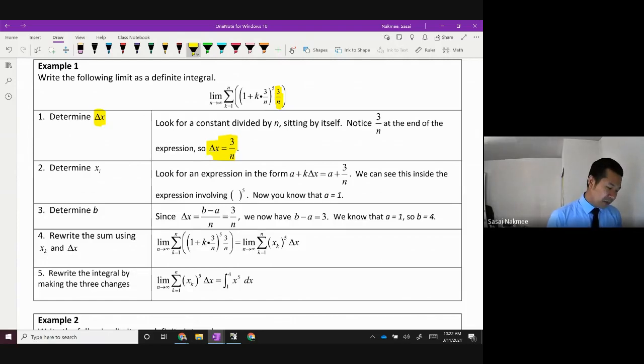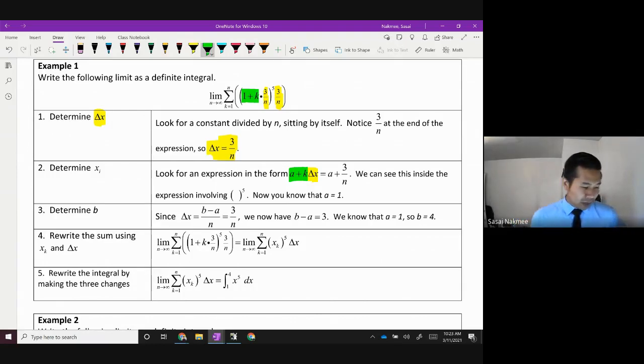Part 2, right? Look for x sub k, or x sub i. They're dummy variables, by the way. They're just placeholders. x sub k, x sub i, right? So look for something that looks something like that. And that's going to be right in here. I don't know if you guys can see it. This guy right here. We're looking for something that looks like a plus k, and then it needs to be multiplying with delta x. Well, there's my delta x right there. My a plus k looks like it's this guy right here.